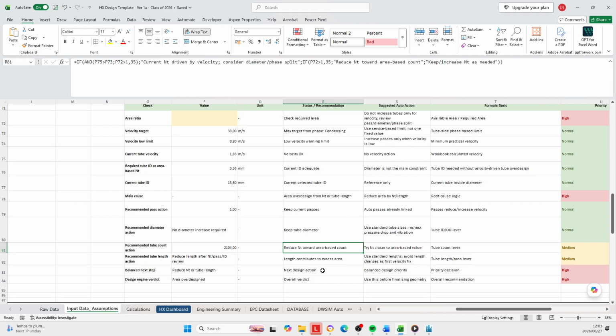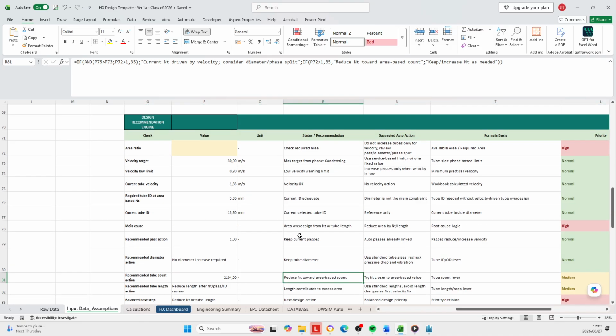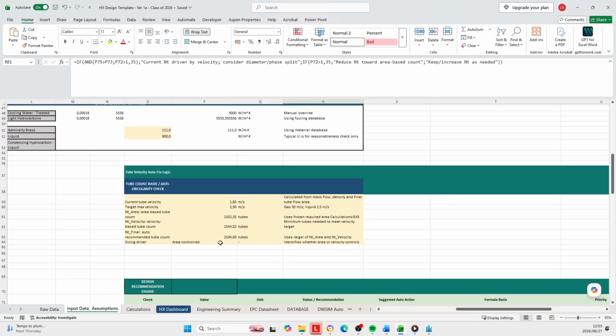No, it says it's normal, it's medium, right? So it's not too high, but you can still do something in order to get a better area. These are all design recommendations that I've inputted into the spreadsheet to help you, especially as the student, to see if you're still within good design range.